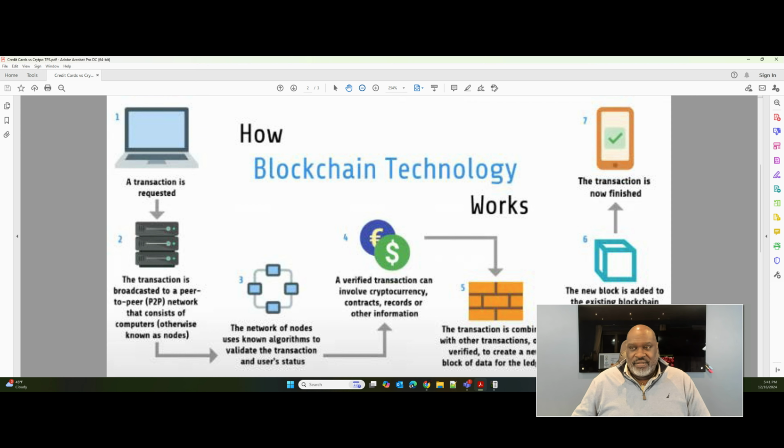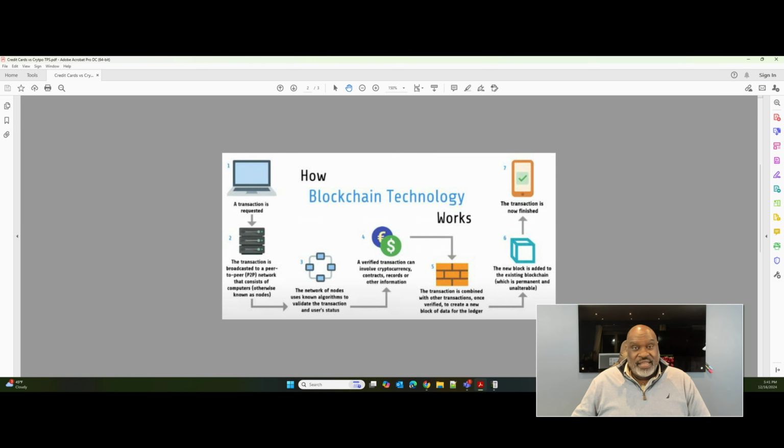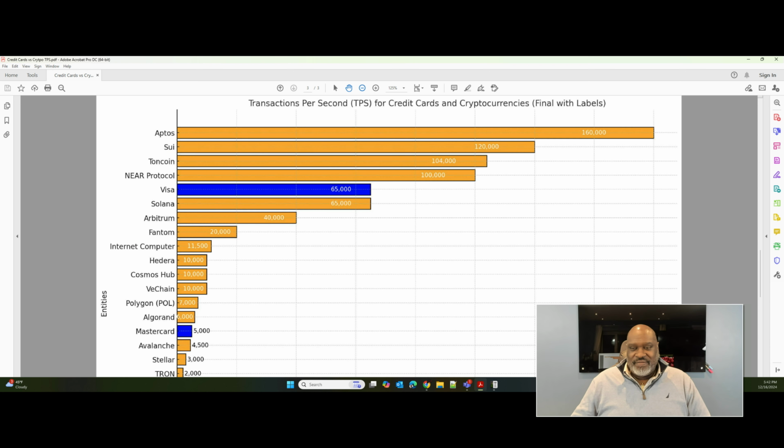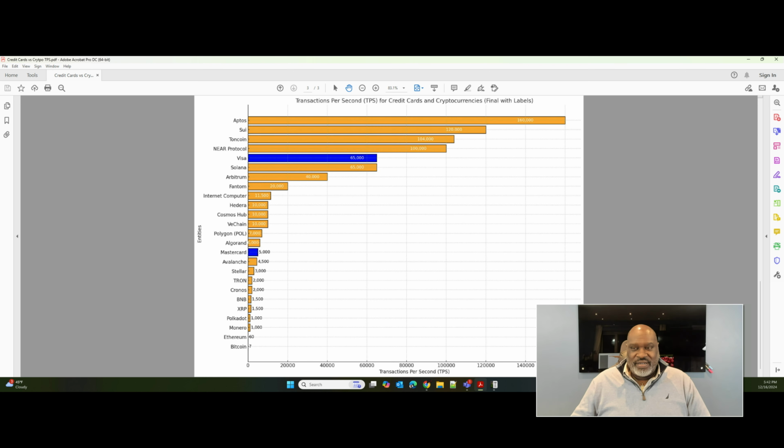In this process, that's not the case. In this process, that's done. There's nobody else they had to pay. They collected the whole $100, not 100 minus that 1.9% or that $1.90 or that $4.90, depending on what the credit card processing fee is. That's all done. I'm going to show you something else. Let's go over the transaction speeds of some of the fastest networks out there. Aptos is right now as of right now, there are a couple of coins out there that I haven't even spoken to you about yet.